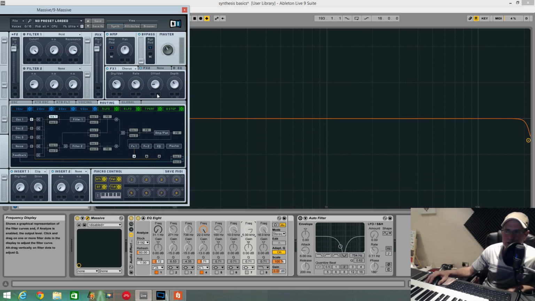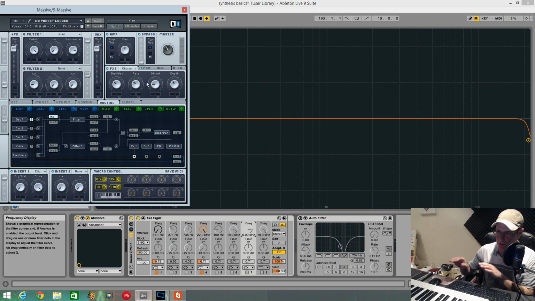Okay, what a chorus does, it creates a duplicate, an exact copy of the audio signal that you've got, and then it delays it ever so slightly. So it's like having two audio signals playing at slightly different times from each other, which gives us that thicker sound. And then these other knobs are the modulation for that delay. You can move the signals closer or further apart together with this offset. The depth is how far the movement covers, and the rate is how fast the movement is.